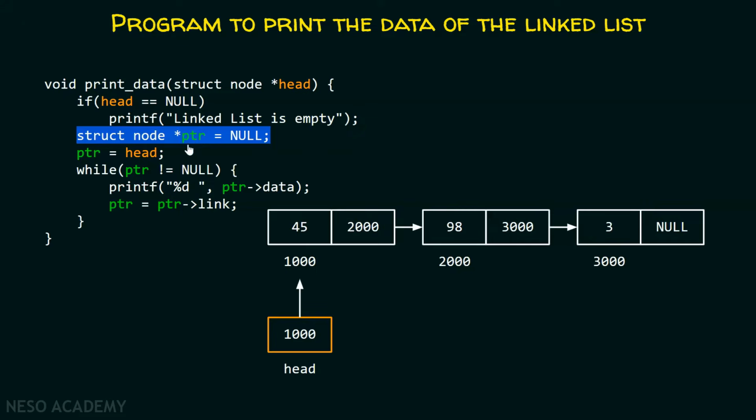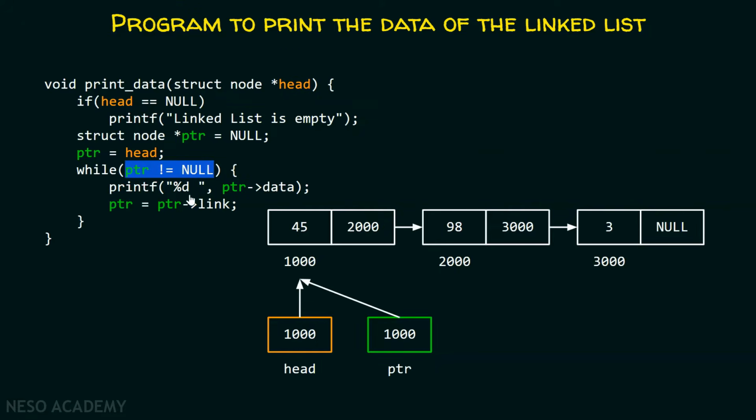So we get to this point and here you can see that I have created this pointer ptr, which is a pointer to a struct node, and right now it is containing null. So here is the ptr pointer. And after that, I'm assigning head to it, which means that I'm assigning this address 1000 to ptr. So null is replaced by 1000. And this means that ptr is now pointing to the first node of the list. Now we will check this condition. Is ptr equal to null? No, ptr is not equal to null. It contains the address 1000.